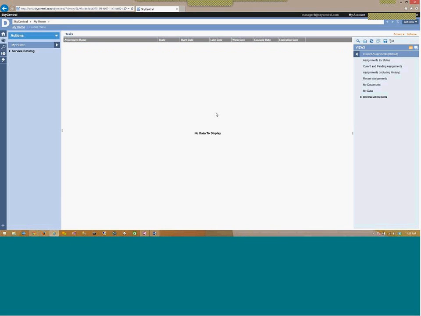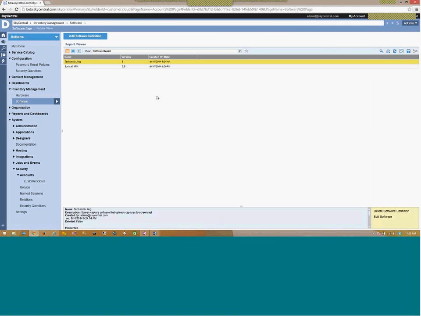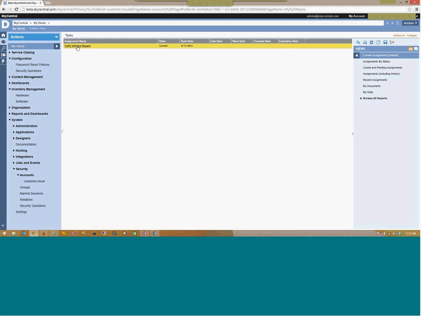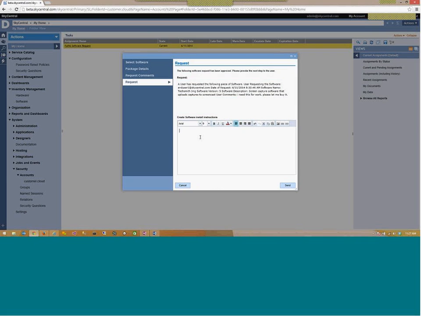And so, like I mentioned before, there's a delivery option, which is the manual option. And so the fulfillment task has gone to the implementer, if you will, for software delivery. I have, for the purpose of this demo, set that up to be the admin user. So we're here now in my admin session, and I'll go up to my task list. The task to fulfill a software request. So doing a software request in manual mode can mean different things, but we're going to provide some instructions to the end user that this has been approved, just go ahead and get what you need.